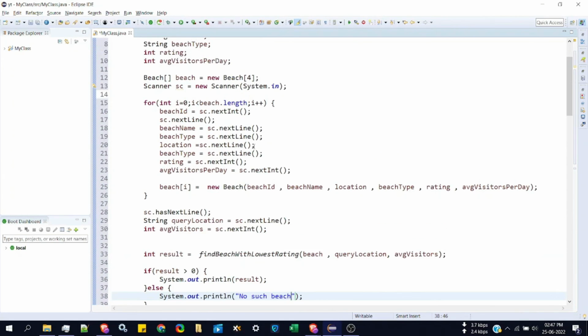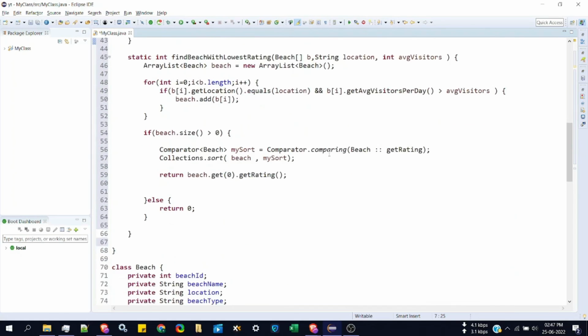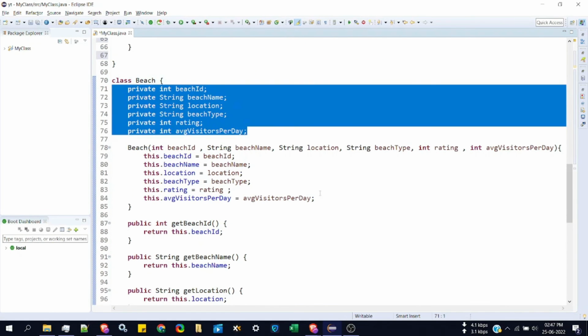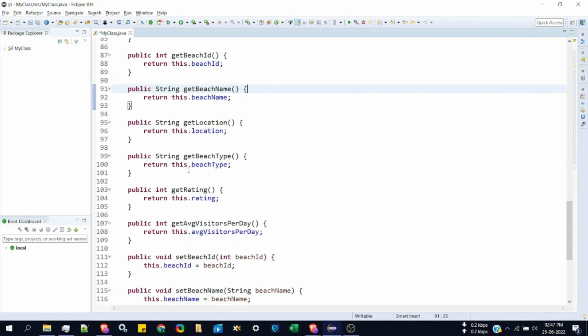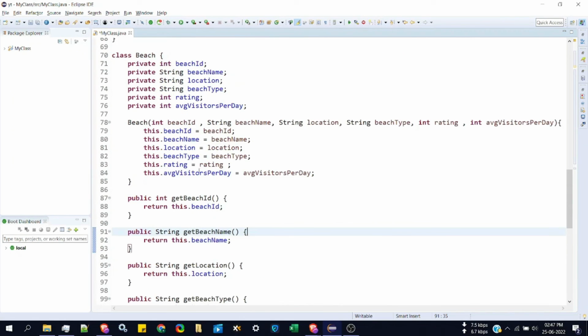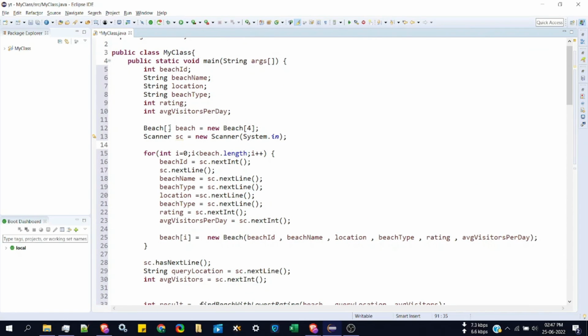Now we are done with the coding. So once we'll revise what we just did. So first what we did was to import the packages which we need. Then we created the main class. After that we created the beach class with the private attributes and a constructor and all the getters and setters. Then after creating the class, we wrote the code to accept the inputs.